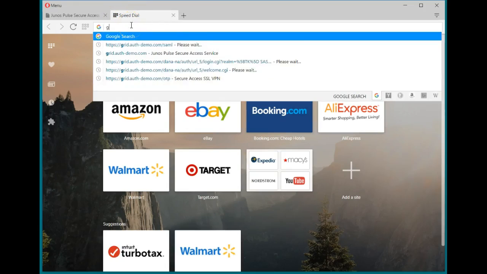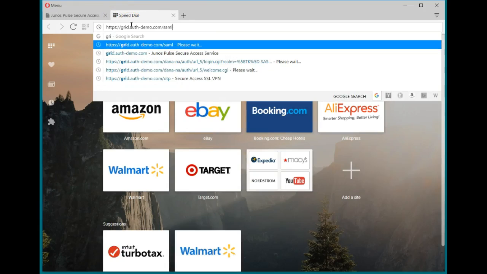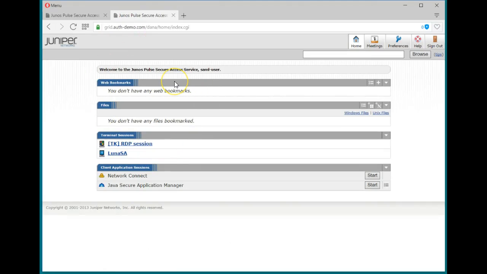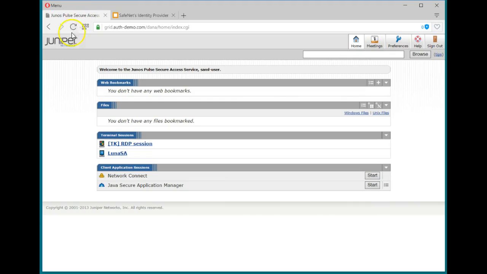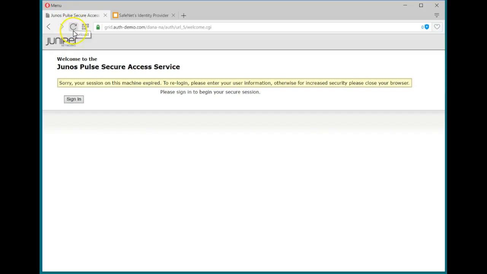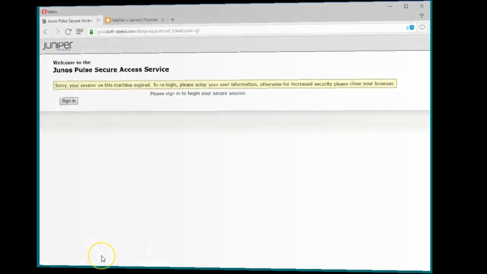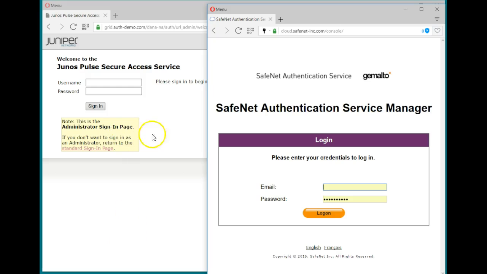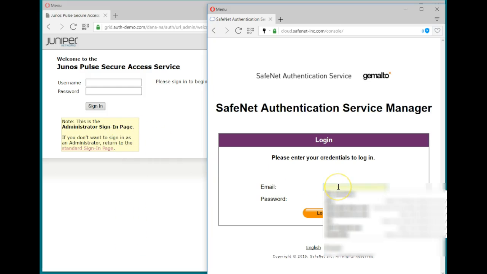Now I want to show you the concept of single sign-on. If I try to open another SAML-aware or SAML-enabled application, I don't need to log in to the additional application. But if I log out from one of those applications and try to refresh my previous page on Juniper, it will show me that the session has expired and I need to authenticate myself again. In the second part of this video, I'll show what is actually needed to make this flow work for SAML authentication.